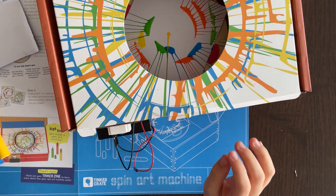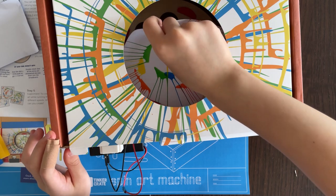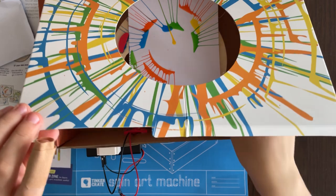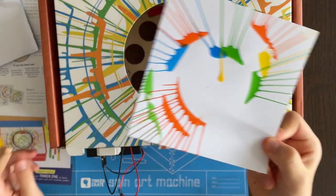Yep, it is washable, but try to wear an apron or something. Get the paper out between the foam stickers. Oh, no, wait, I'm such a weirdo. Take off this guard and then take it off. What was I thinking? So, and then that's fast.